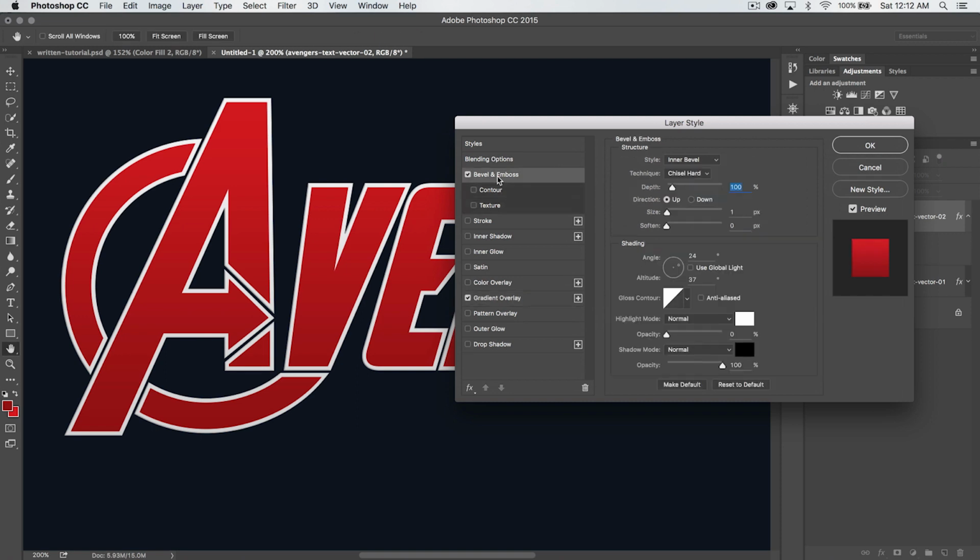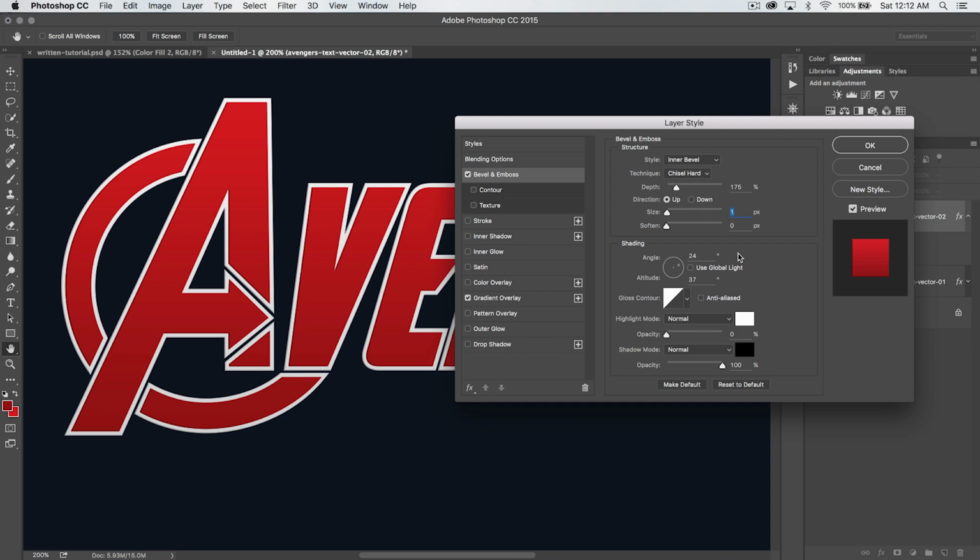So let's begin by checking on bevel and emboss. Now, it's still the very subtle bevel and emboss that we applied to our outer edge. We don't necessarily want to keep that, so we're going to just go inner bevel, chisel hard still. We're going to increase the depth a little bit, to about 175. Think of depth as the intensity level of your highlights and shadows. I know you also control them with your opacity down here, but depth directly corresponds to how intense these things look. We're going to keep it set to up.